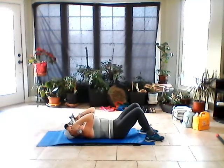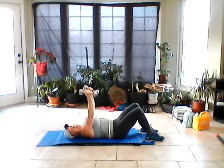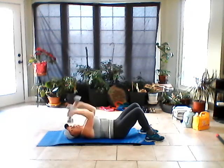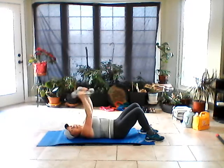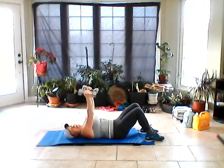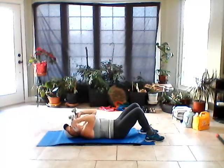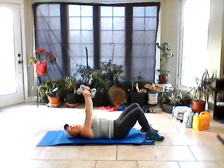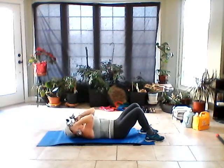Right into the top of your shoulders. Lift up. Come on down. Push. Lift. Press. Last four if you can. Now, if the weight is getting too heavy, put it down. And again, use your own body weight as your resistance.